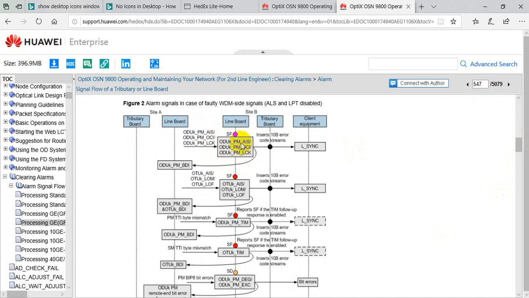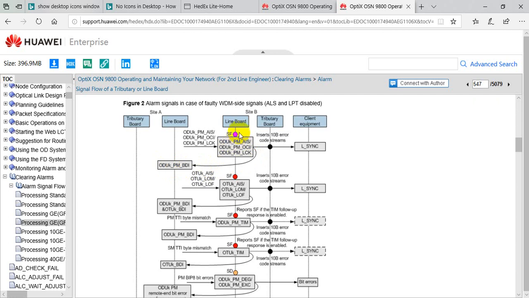So in OTN, as there are a lot of overheads available in section monitoring bytes and path monitoring bytes, and in TCM also you can use the same thing, and there are options available to inform back.